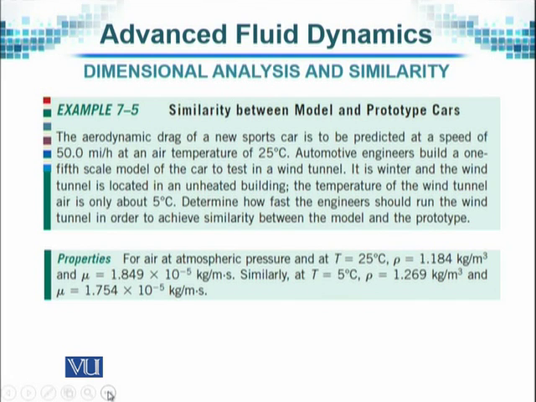In this case, some parameters have been set: we want to know how much drag will be generated if the vehicle is moving at 50 miles per hour at 25 degrees temperature. So you can see the temperature is also playing a role. If it is a different temperature, different drag will be produced, and so on.